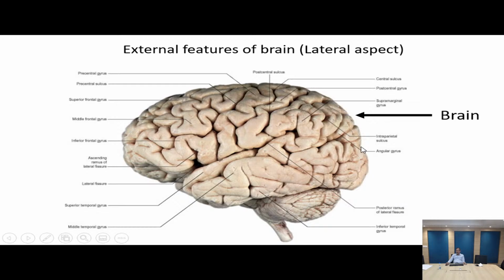Similarly, at the back of the brain, this is the primary visual area. So, whenever we see accident victims, we are very careful to evaluate whether there is some injury at the back of the skull, because just inside the back of the skull is the occipital lobe, which is concerned with our central vision. So if this is damaged, then the person will become blind.